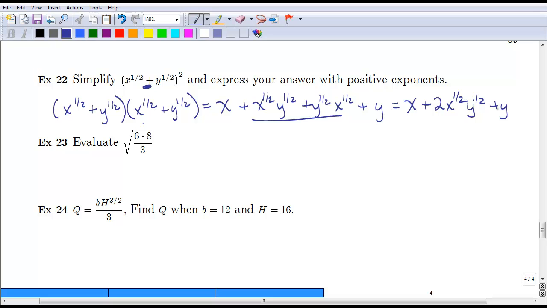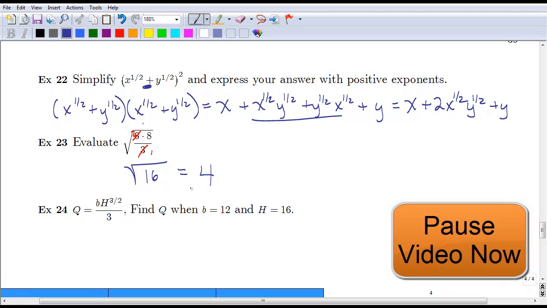We've got two more examples here. So if we look at example 23, we want to make sure we simplify the inside first. We could distribute the radical, but it would look kind of messy taking the square root of 6 and square root of 8. None of these are perfect squares, so let's simplify the inside first. We end up with, 6 divided by 3 leaves you with a 2, and then you have a 2 times 8, which is 16, and then we can take the square root of 16, which is 4. Like I said, none of those were perfect squares to begin with, but since we simplified things, it ended up being a nice perfect square.